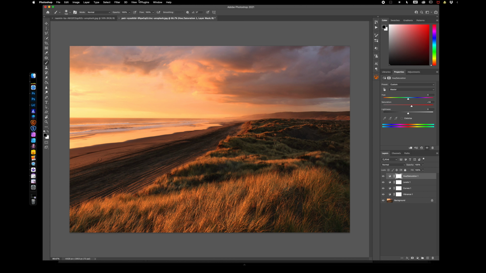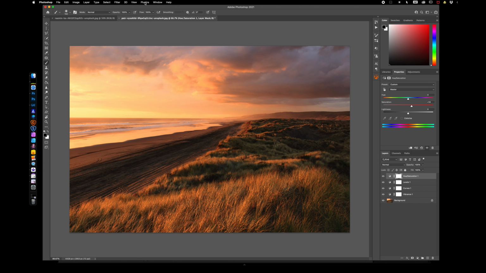However, another way of doing this: what if you wanted to go straight back to the vibrance? I've made an adjustment on the hue and saturation, so that's 1. Get rid of the hue and saturation, that's 2. I made an adjustment on the levels, that's 3. Get rid of the levels, that's 4. I made an adjustment on the curves, that's 5. And get rid of the curves is 6. So I have 6 Control Zs and I'm back to vibrance.